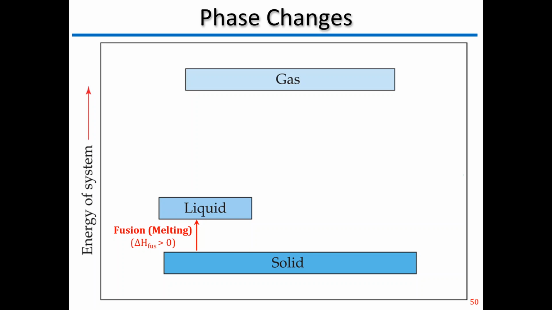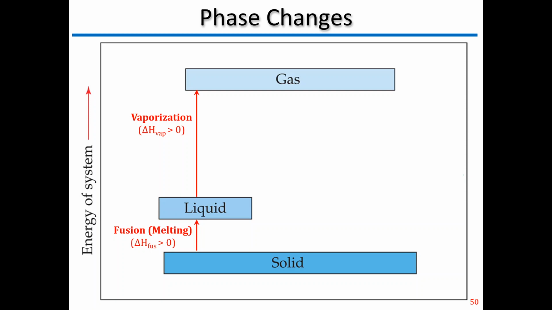Okay, so if we have a delta H greater than 0, what does that tell us? It tells us this is an endothermic process. In other words, we're putting heat in. Okay, so to go from a solid to a liquid, and I'm sure we all intuitively know this, our delta H will be positive. Okay, and then if we put even more heat in, now our delta H is still greater than 0, so we still have positive enthalpy. So we still have an endothermic process. That's the word I was trying to find.